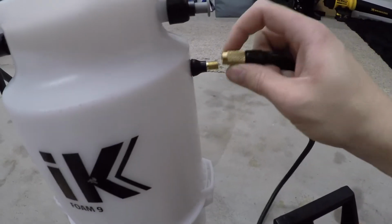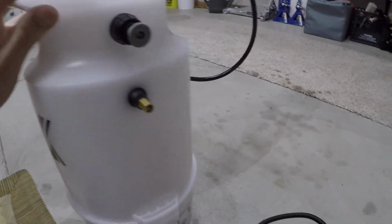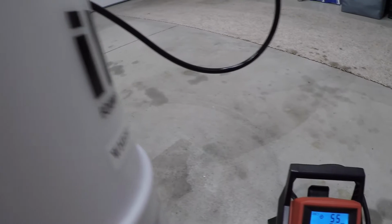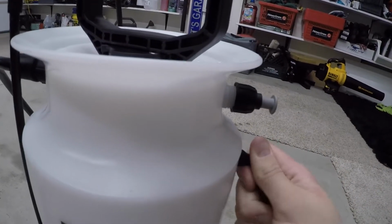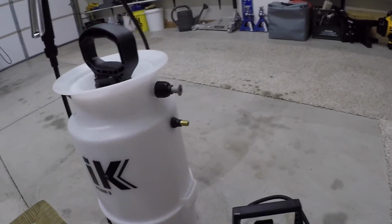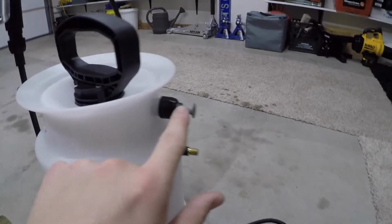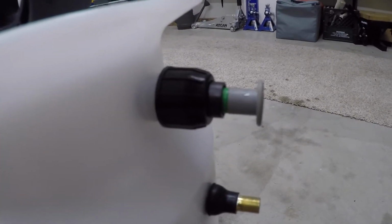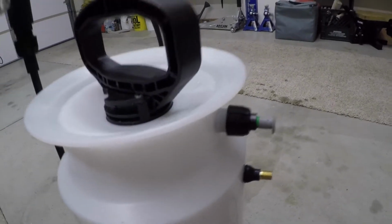Now you could check for leaks using spray bubbles, but I'm not hearing anything. Wiggle it around. Still nothing. So yeah, it's good. You can see it's almost to the red. So 55, 56 is about the max you can do for these.